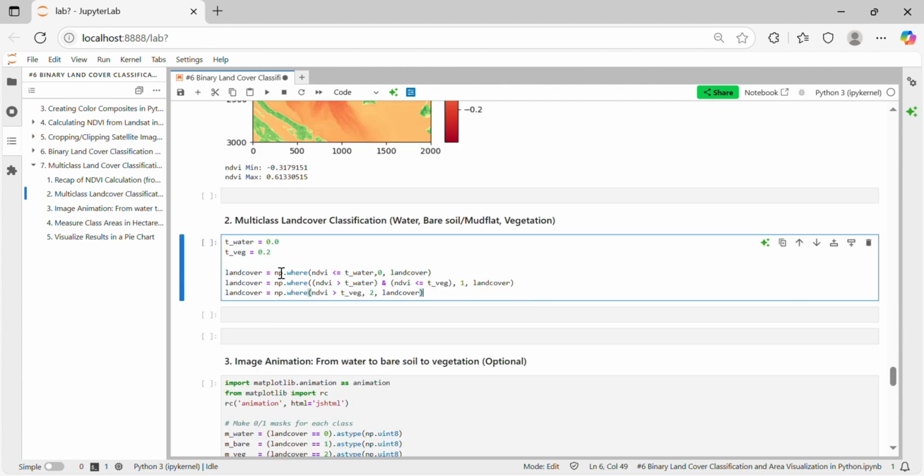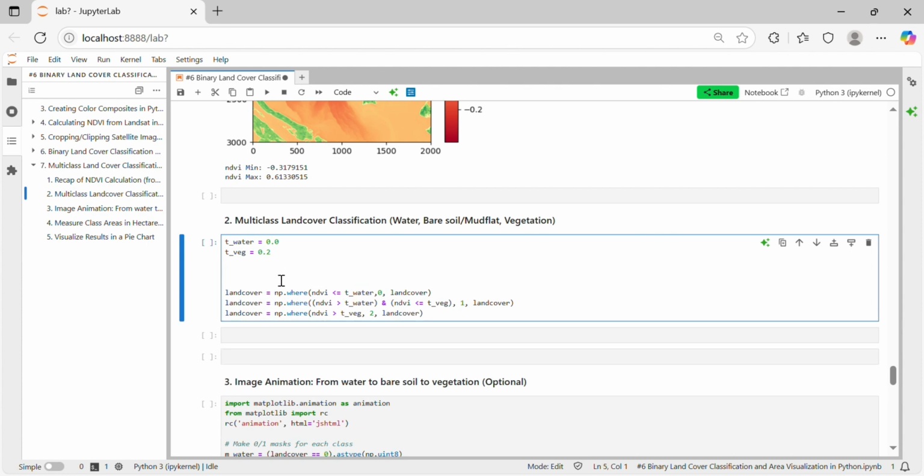One last thing we need to do before we go ahead to run this code is to ensure that we set all the no data pixels to -1. We don't want to include all those invalid pixels in our classification, right? We want to ensure that they are masked out from these classes. To do that, we're going to keep track of the NaNs. We do land cover is equal to numpy.full.